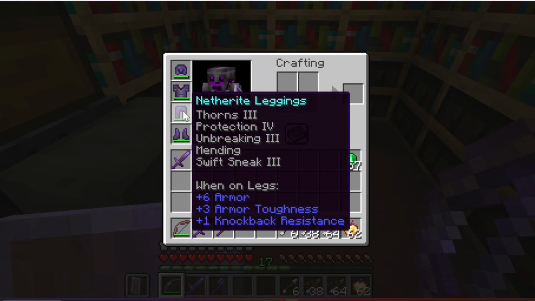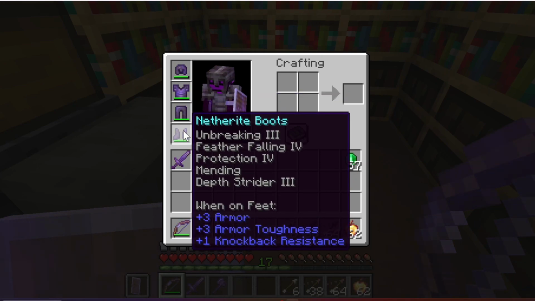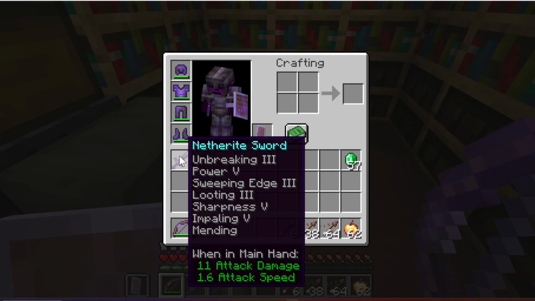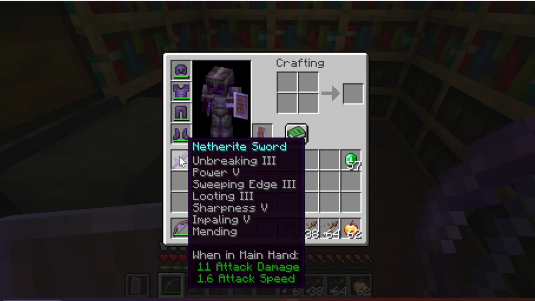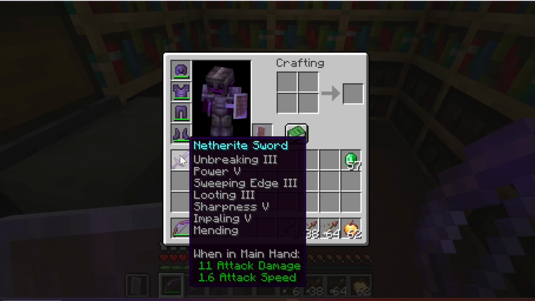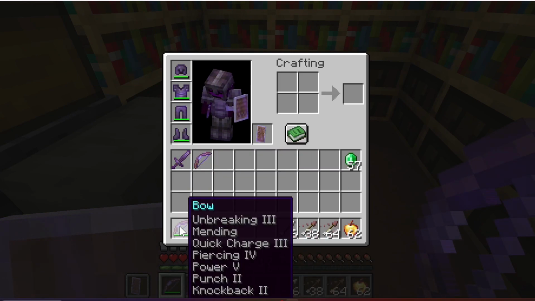Unbreaking helps with the durability of your armor. And mending will actually heal your armor once you're getting some experience. Feather falling on boots helps you not die from falling. And there are dozens of enchantments to choose from for each piece of armor, as well as for your tools, such as your hoe, your shovel, your axe, bow, and sword.